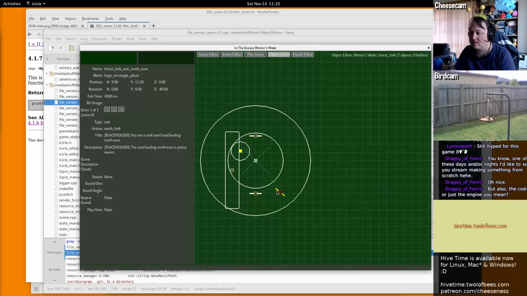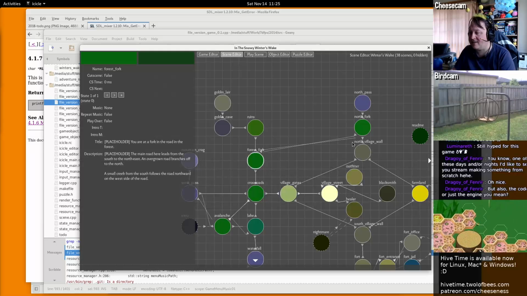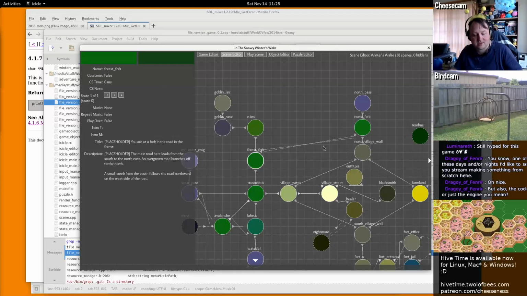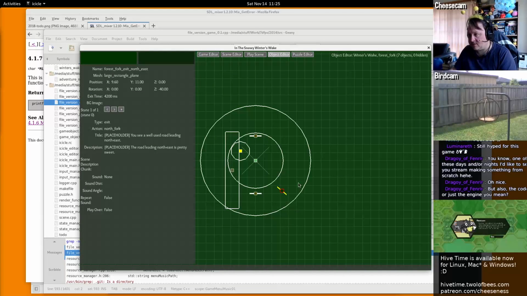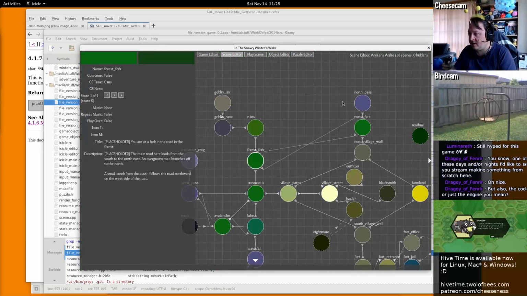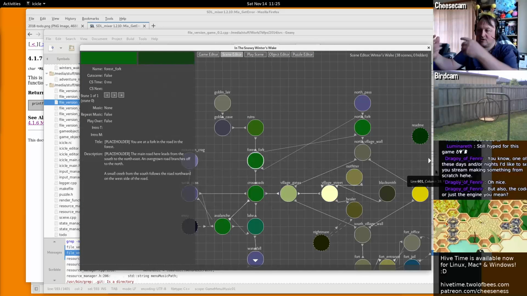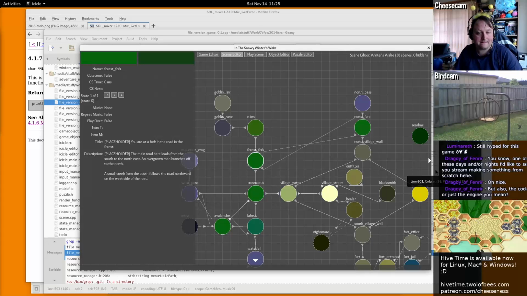Or it should. Did I mess that up? Oh, I did. Okay. Oh yeah, no, sorry, that's correct. So if you're leaving down this way, then when you enter, you're going to enter from this side. So it's a way of communicating to you which directions you're going to be leaving and entering from.